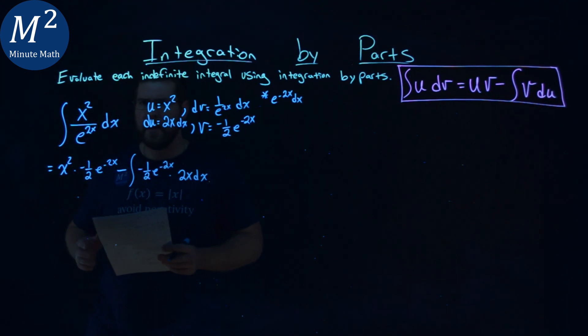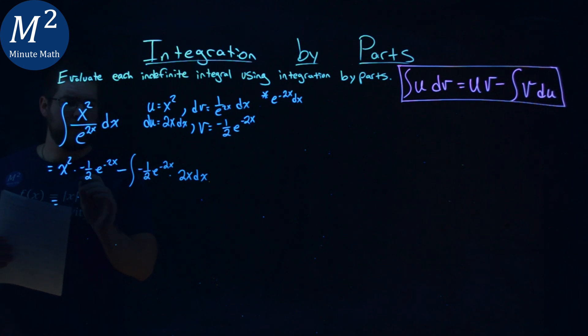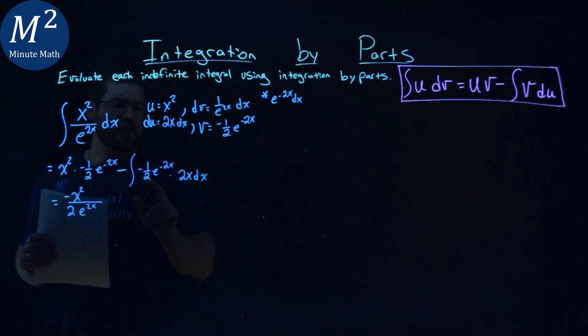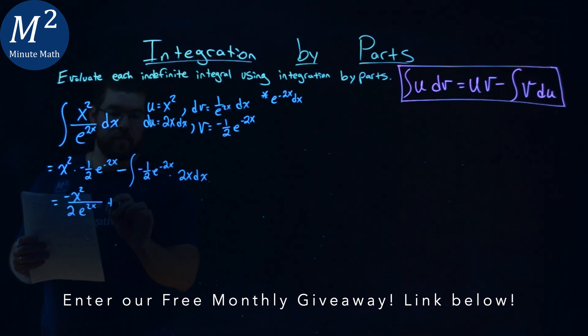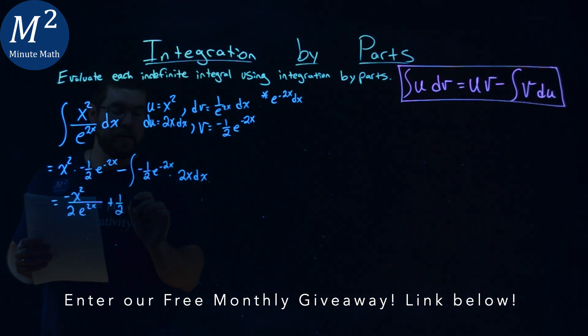Well, let's go simplify this where we can. Bring this down. We have here, it's going to be negative, so negative x squared in the numerator. And the denominator, we actually have the 2 comes down, and we have e to the positive 2x power. Put that in the denominator here. A subtraction, let's go pull out our constant. A negative 1 half comes out, makes it positive. So we have a plus right here, a positive 1 half outside.